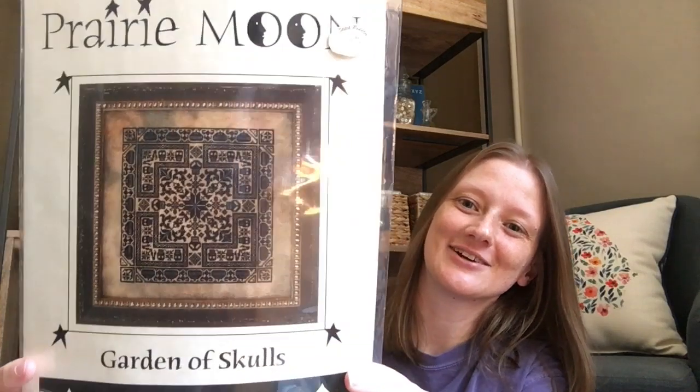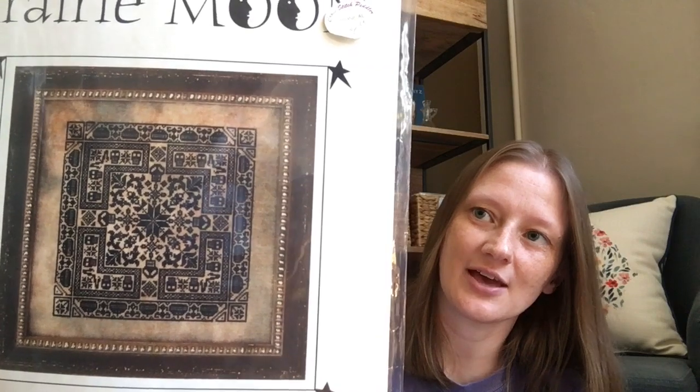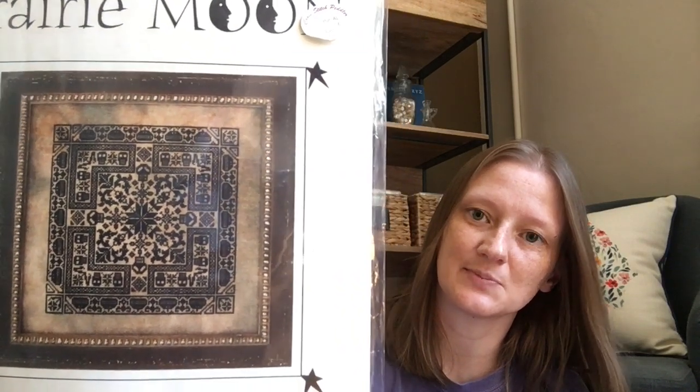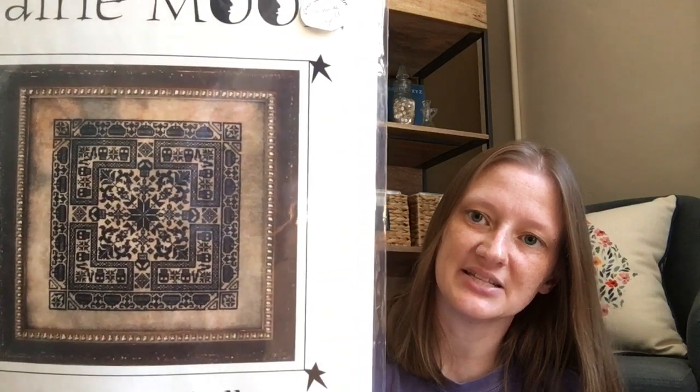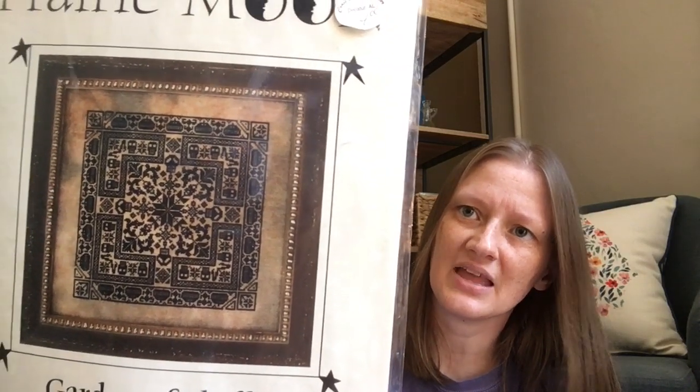Yeah. But this is Prairie Moon Garden of Skulls. Now, their model is stitched on 40 count Camouflage by Stitches and Spice. Stitches and Spice is no longer in business, I don't think. Actually, I'm pretty sure they're not. And they used silk floss. I am stitching mine on 40 count Vintage Autumn Gold by Lakeside, and I am just using DMC. So this is how far I've gotten in a week with, again, barely stitching.